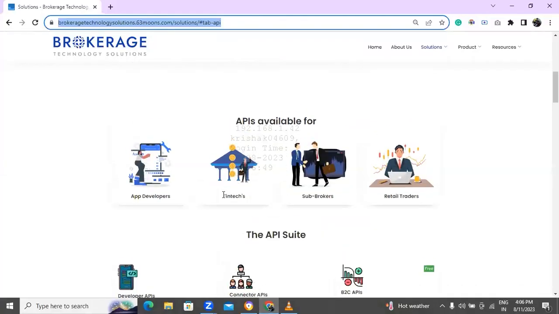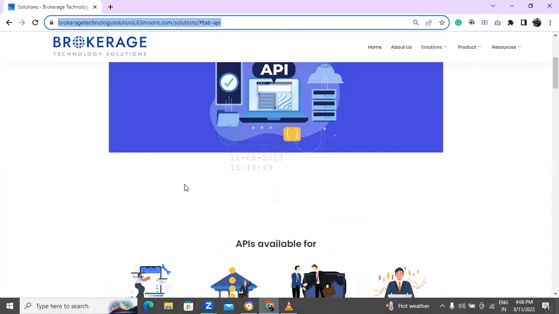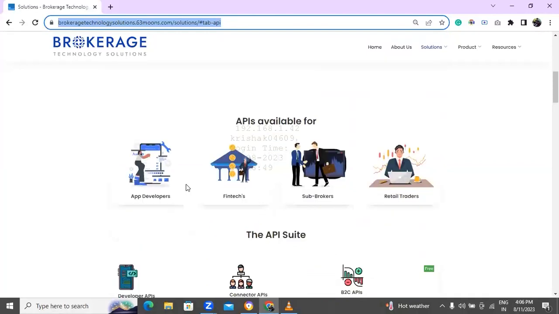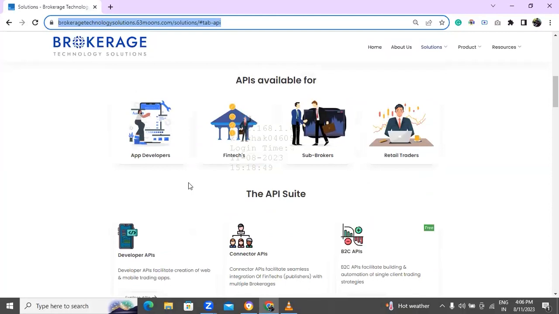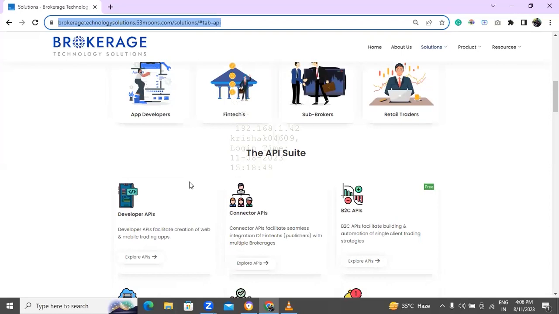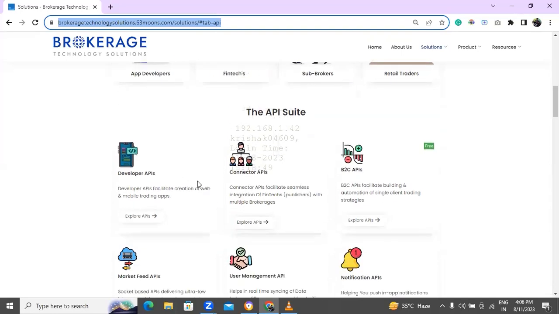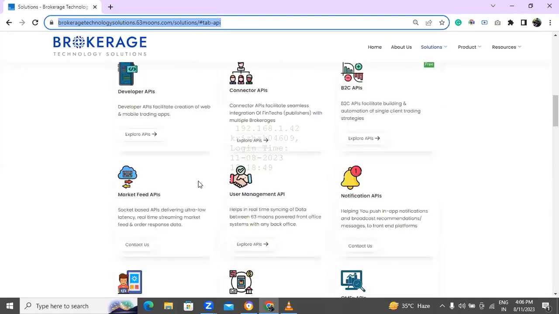Yeah. So this is our website. Here you can see the multiple kinds of APIs for different sets of users. If you are a developer or a web developer or a mobile developer, you can use a REST API. Or if you are a single strategy trader, you can use our B2C APIs. Apart from these APIs, we have many facilitating APIs as well, like PG APIs, user management APIs.